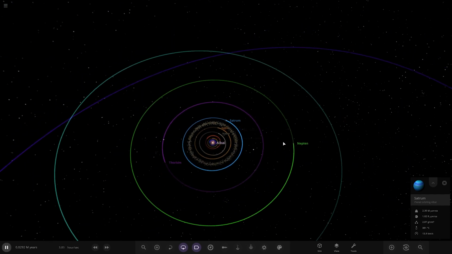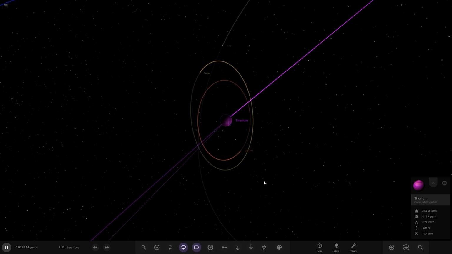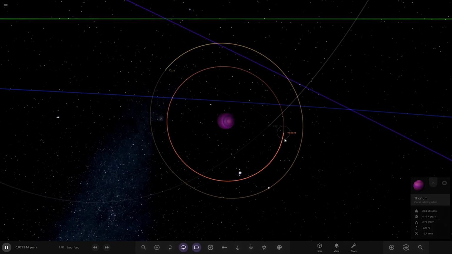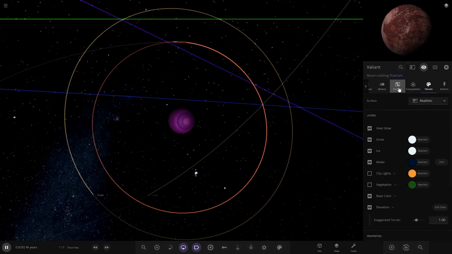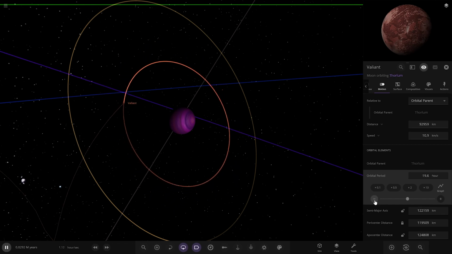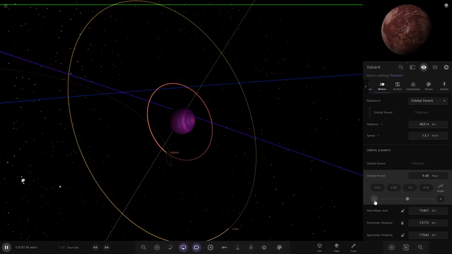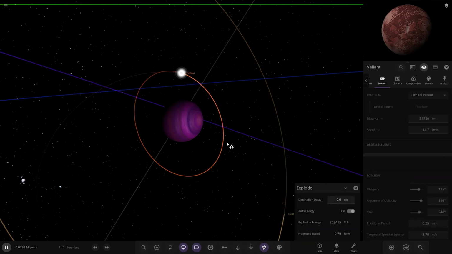So then we need to head to the Forium, wasn't it? So this one as well. This is going to have that big blue one collide with it. So Valent here. Not blue one, sorry. This, the red one in the Fallen. So again, this is going to fall into Roche limit as well. So we're going to slowly, manually pull it in there. Roche limit should start to tear it up any second now. So again, I don't know why it's not doing it today, but we're just going to do that.